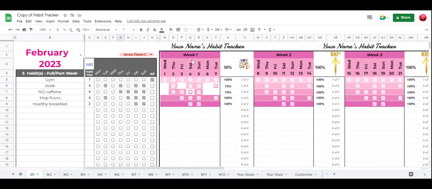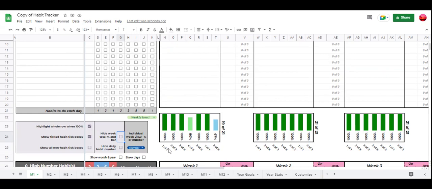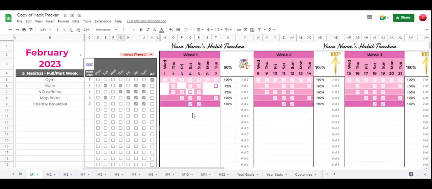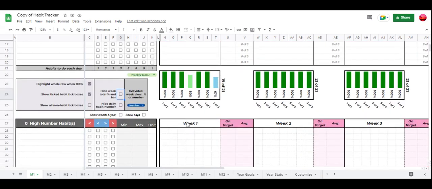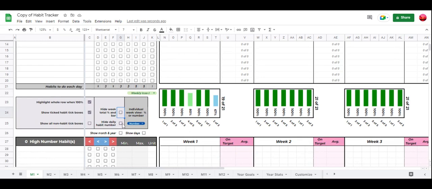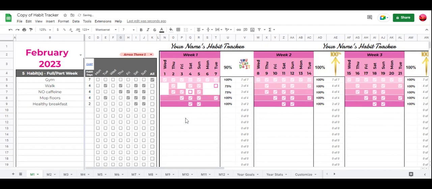These are your weekdays. So for instance, you got 1 out of 1 habit here, you got 3 out of 3, 1 out of 1, 3 out of 3. This one you got 4 out of 5, 1, 2, 3, 4 out of 5 habits. If you don't want this there, it's the second tick box here that will hide that. And that will bring me onto the customize page, or translate page if you want.